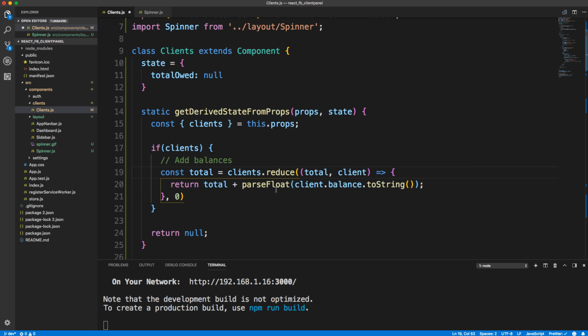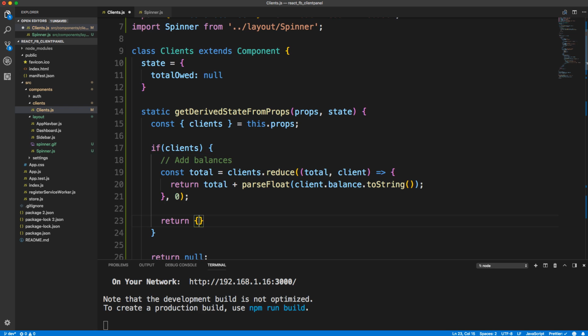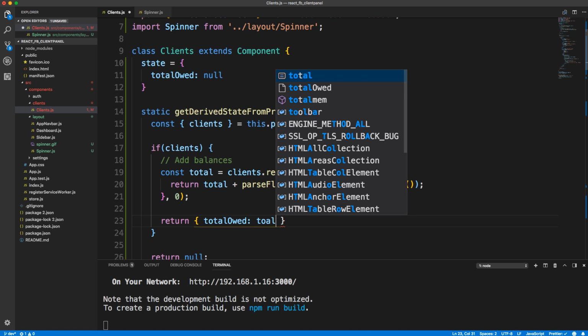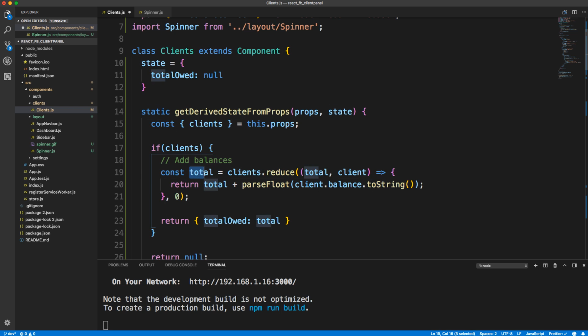All it's doing is looping through and adding together the balances and putting it into this total variable. So now we want to return our state, and we want to return totalOwed, which is our state value that we defined up here, and we want to define it as total, whatever the total is that comes from this.